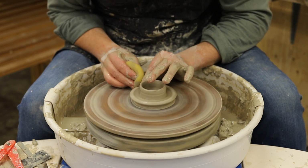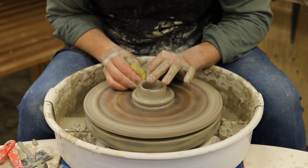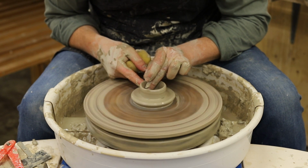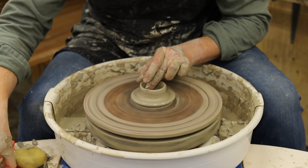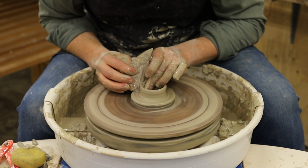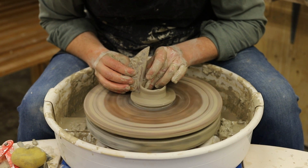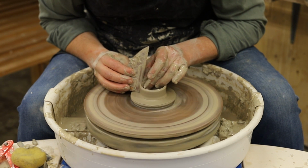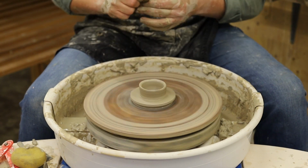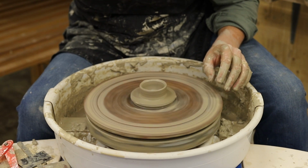and I'm going to squeeze some of this back in to compress and consolidate this section. And I'm going to use the corner of a wooden rib into there. Give us a starting point. And now we have the basic shape that we're looking for.